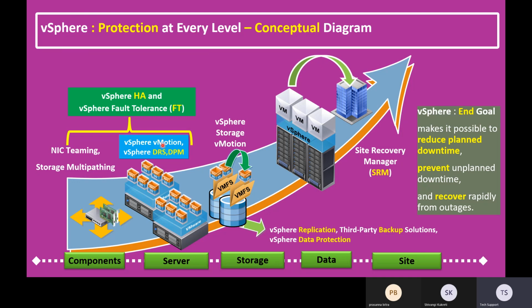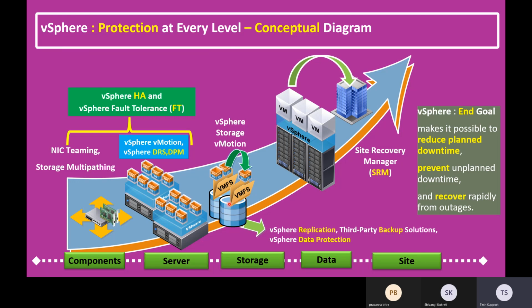If you do not have the DRS feature, the only option is to perform the migrations manually. But when you enable DRS on a cluster, we need not focus on manual vMotion. DRS will take care of the automatic migration. And if your resources are underutilized, during that time, if you enable DPM, whenever any ESX host is underutilized, it will take care of placing the host into standby mode to save your ESX host level power.